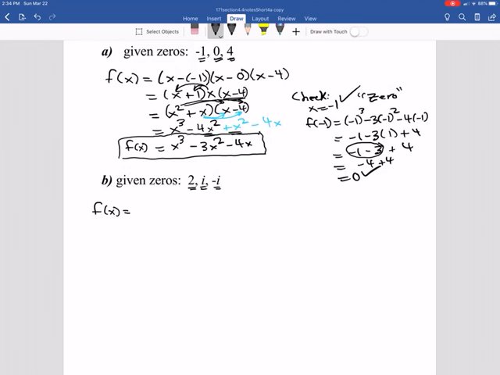Now with 2, we would have a factor of x minus 2. And if i is going to be a zero of our polynomial function, we're going to have a factor of x minus that number i, and negative i gives us a factor of x minus negative i. So there are 3 linear factors: x minus 2 times x minus i times x plus i. So as we look, let's begin to create this standard form degree 3 cubic.